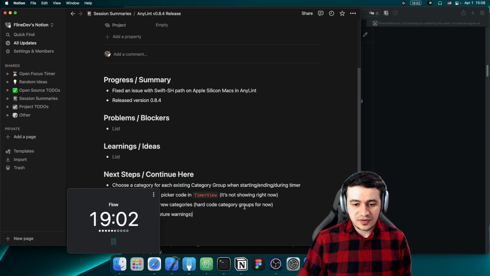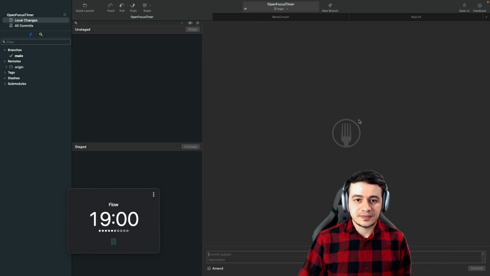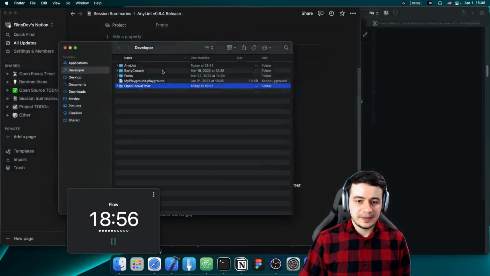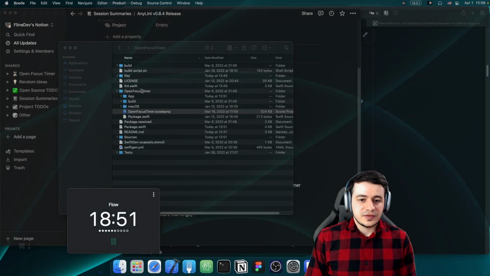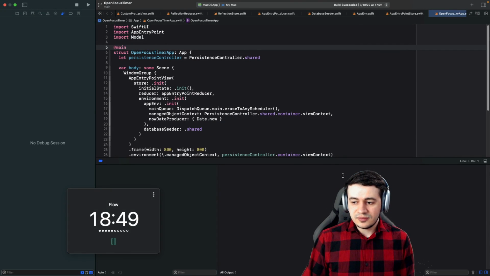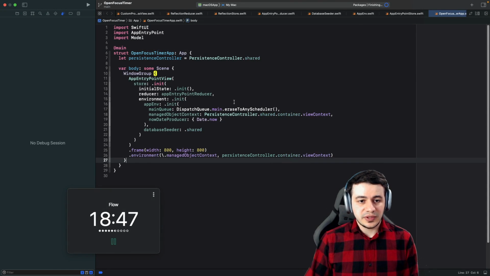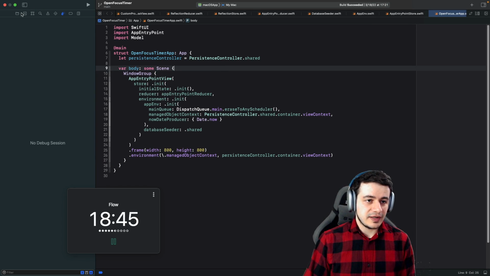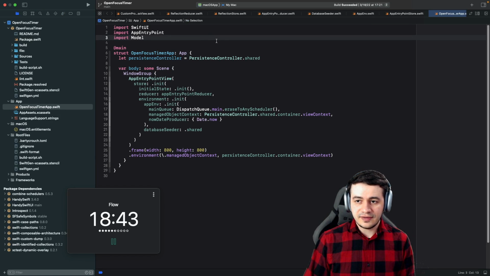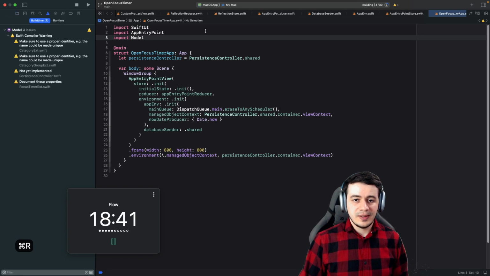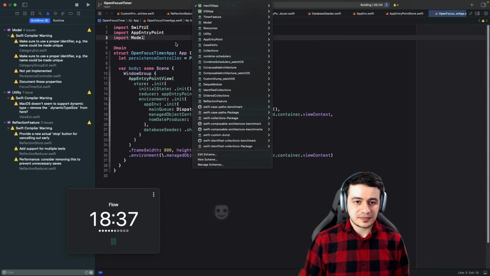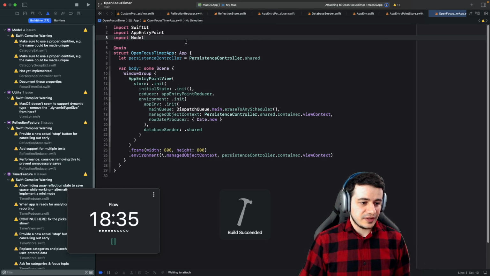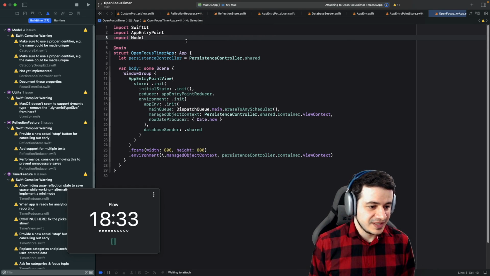Now let's go into this app development. And let me actually open Xcode here with the Focus Timer project, so we can see what the app looks like right now, because I'm also developing this once a week, so I kind of forget the exact state we're at. So let me just run the application on the Mac. We have Mac and iOS targets here, but I'm focusing right now on the Mac application.